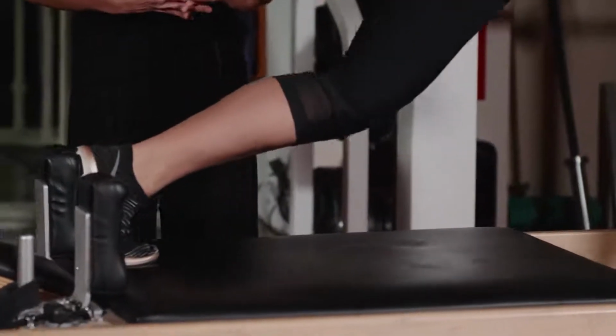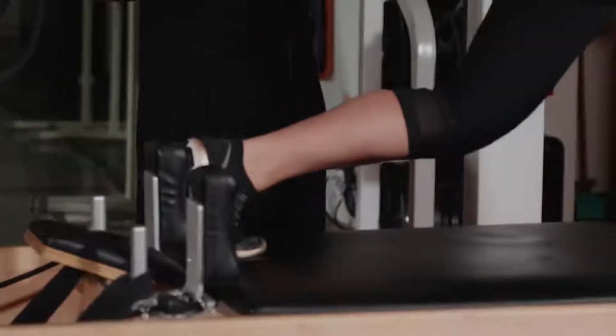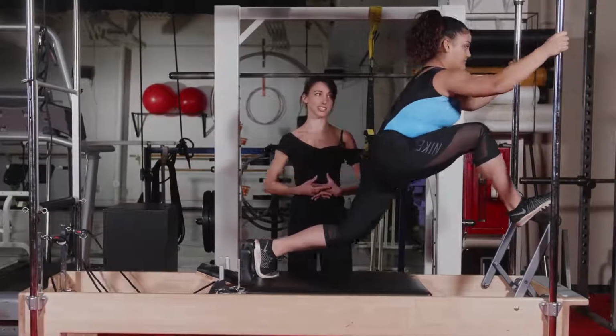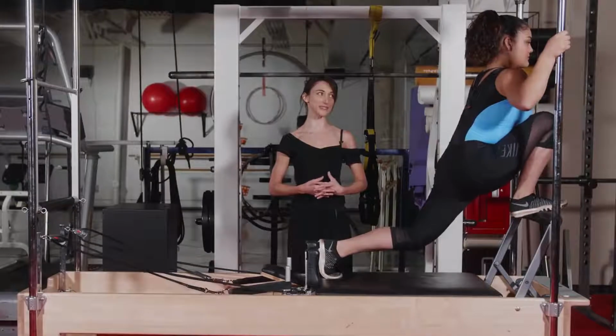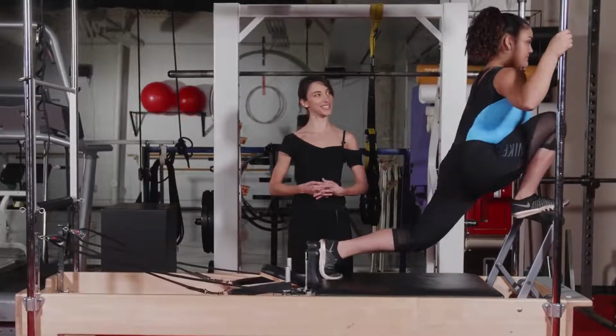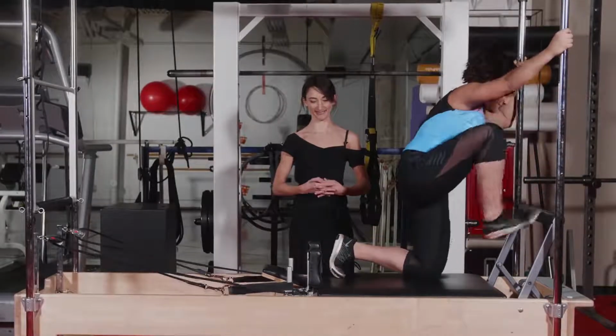Now here we still want to keep the scoop in the belly to support the low back so that the bend really happens in the joint of the hip and not just in the low back. Let's do one more. Beautiful. Want to switch legs? Sounds good. Great.